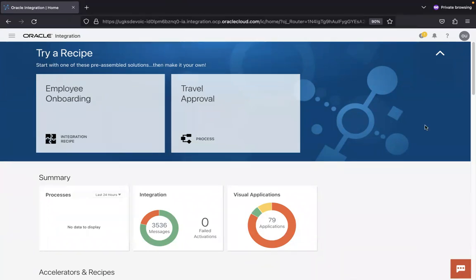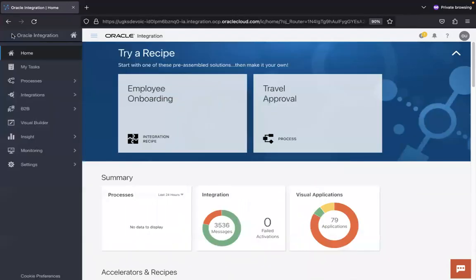When you log in, this is the home page you see, where you've got some recipes. If you click on this navigator option, you will be able to see the cloud services that OIC provides. Remember, you have three key cloud services in OIC. Integrations: you can use this cloud service to build a variety of integrations. VBCS can be used to build web or mobile applications. So any custom screens or custom applications your client needs, you will be building them using VBCS.